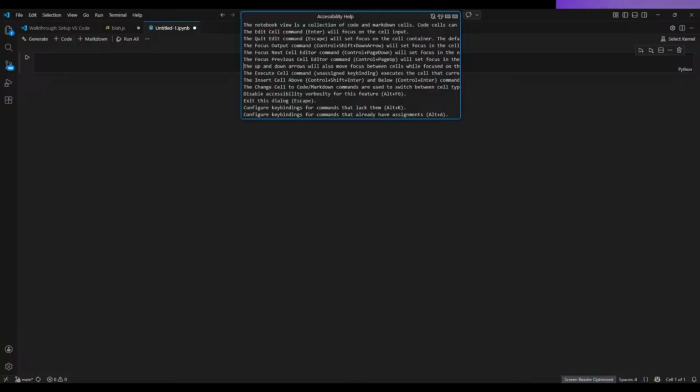So that's developer speak for if you're not in an editor and you hit escape, you're in that list where it says cell 1, cell 2, cell 3. That is the outer cell container. Though that's what they call that, apparently.